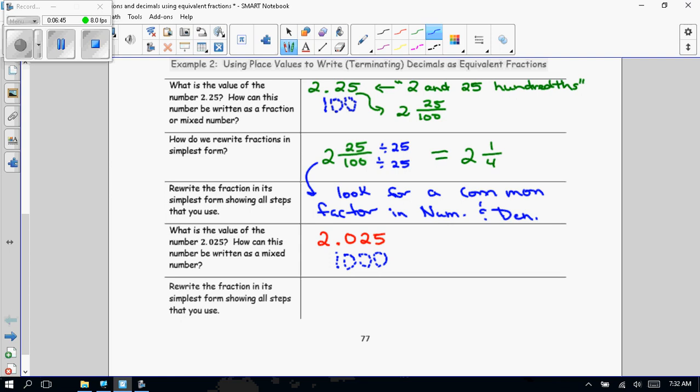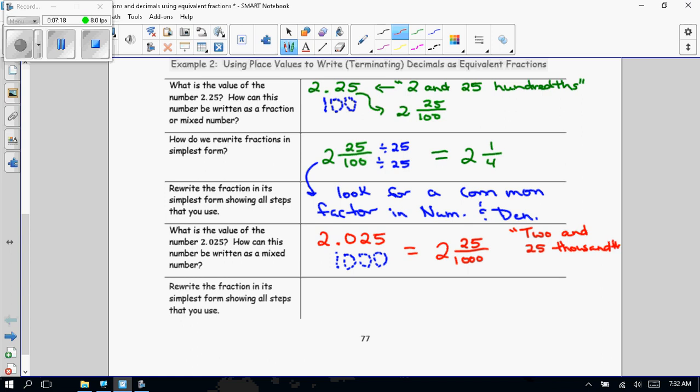This is hopefully going to be a good way for you guys to see how this works. All right, so now that I've got that, I'm going to change this. The 2 stays out front. Don't do anything to it. What would be my numerator? My numerator is going to be 25, isn't it? And then over, and then I write out all those digits. 1, 2, 3 zeros behind it. So 2 and 25 hundredths, or excuse me, thousandths. You would read this as 2 and 25 thousandths.